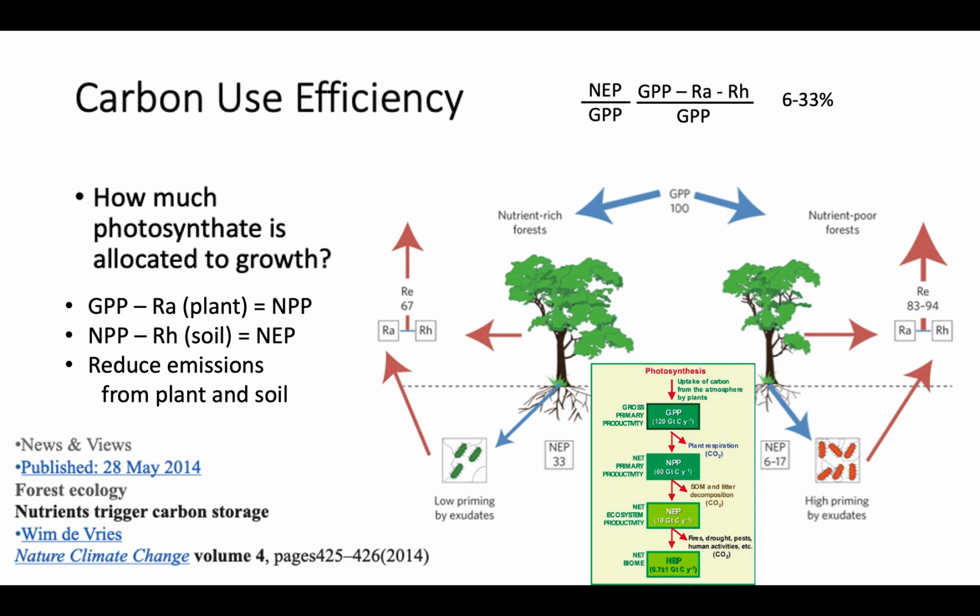And if you look at that at a global scale, you see that photosynthesis is really massive. It's 10 times more, maybe 12 times more than human carbon emissions, which are 10 to 12 gigatons of carbon per year. This is 120 gigatons of carbon per year. But that's quickly lost. About half of it goes straight back just through the night. The plants make a lot of energy and they use a lot of energy. And the microbes use a lot as well. So almost 90% of the carbon that's pulled in through a leaf goes right back out.